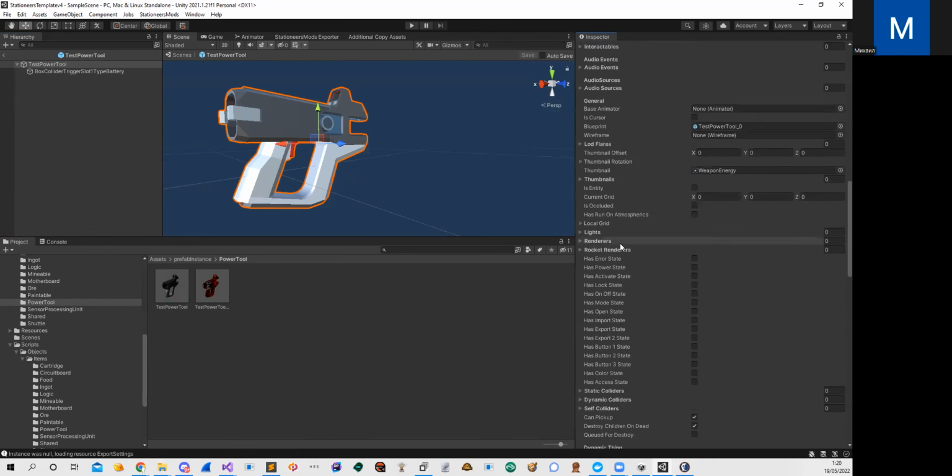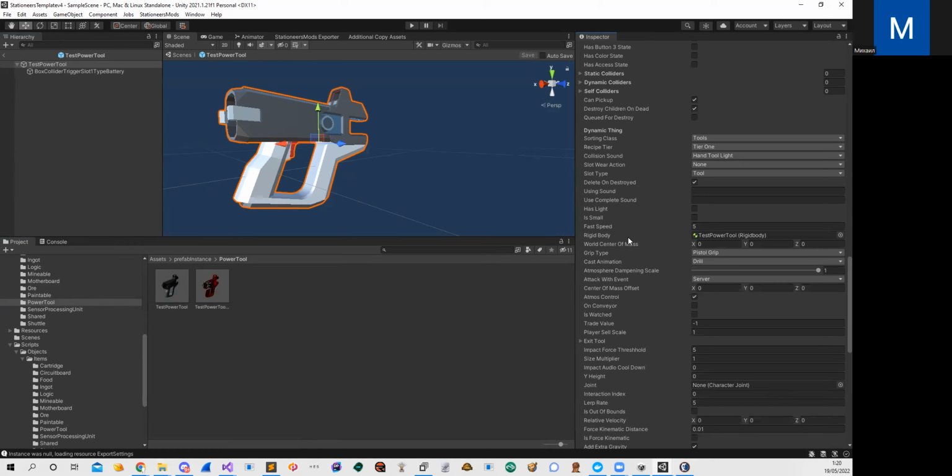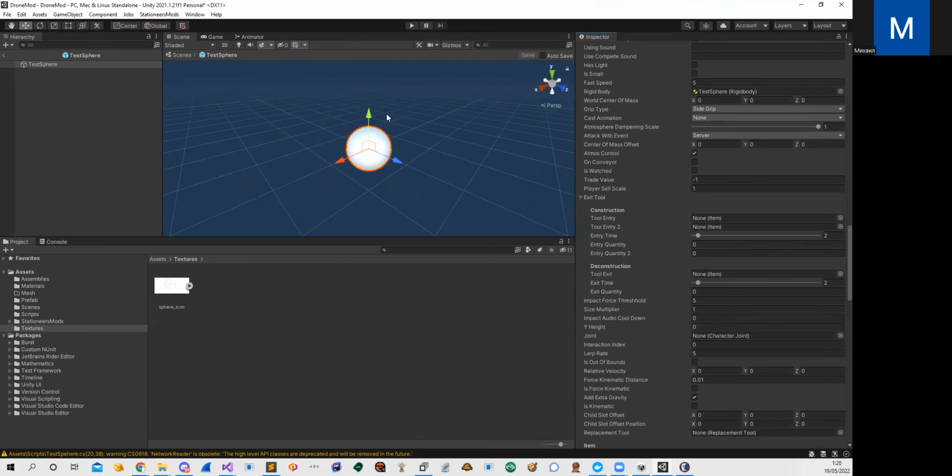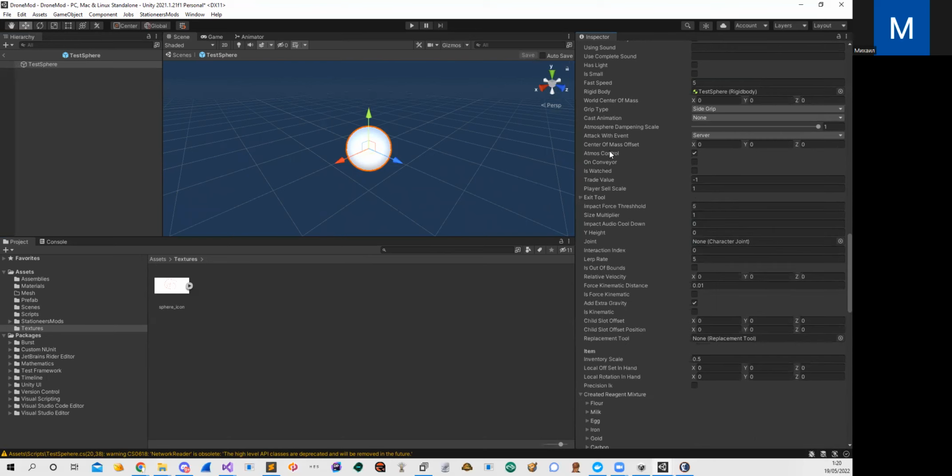I don't remember what it was. It was something around here. It's like an alternative tool, I don't recall the exact name right now. Tool replacement. Right, so this tool can replace another tool. I thought I had it filled here, but it's empty. So if you want this sphere to behave like a drill, for example, you create a drill empty class, and then you drag that prefab into this replacement tool. And this will actually work as a drill now, because this is a tool that can replace the drill tool.